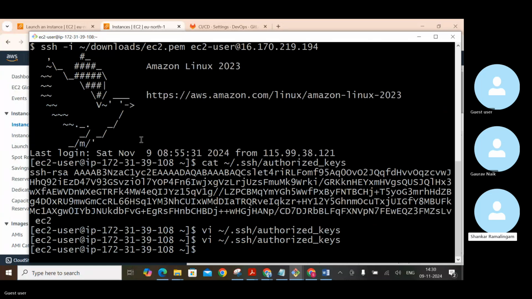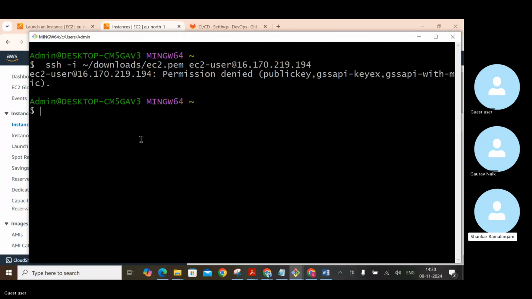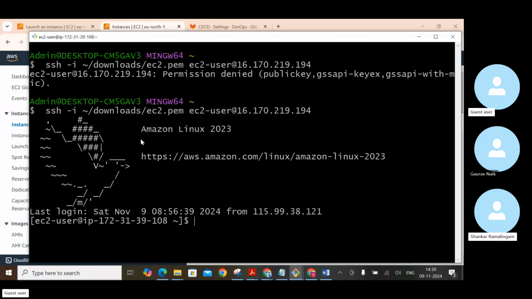Okay. Now you can go to the other terminal. Exactly. Good progress. Just type. You will be able to log into the machine. This is, at a high level, how the public key and private key work for you to authenticate to a remote machine.